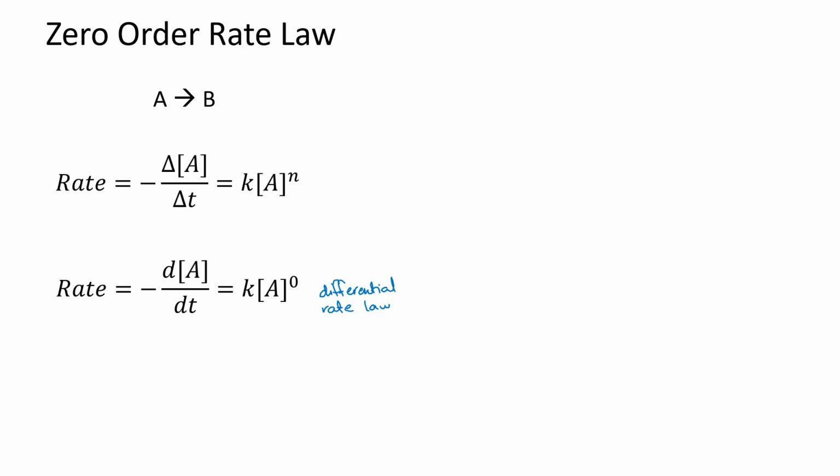To get to our integrated rate law, we simply integrate this expression right here to get a new expression right here. Of course, after we have integrated, this is now our integrated rate law. So at this point, we are relating concentration to time, whereas in our differential rate law, we related rate to concentration. So let's show how we can use this integrated rate law as a linear plot.